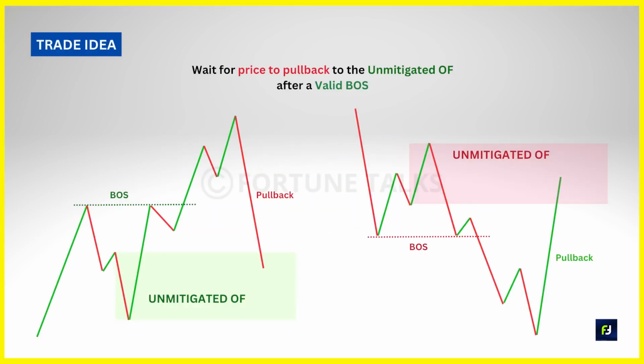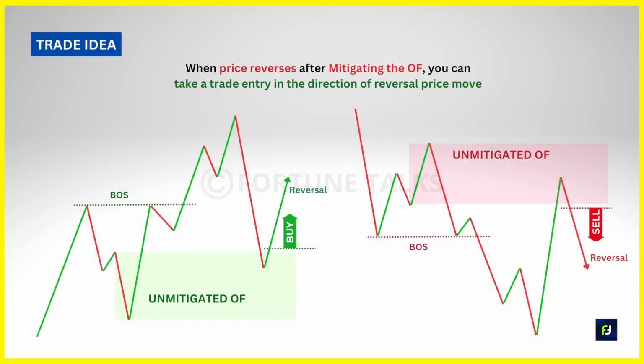Now, let us briefly look at how to take trades using the order flow concept. The idea is to take a trade from the order flow zone when price comes back to test the order flow during a pullback, which follows the breakout structure, and then take a trade entry when the price begins to reverse from the order flow after mitigation.